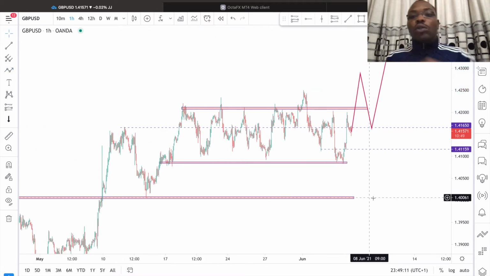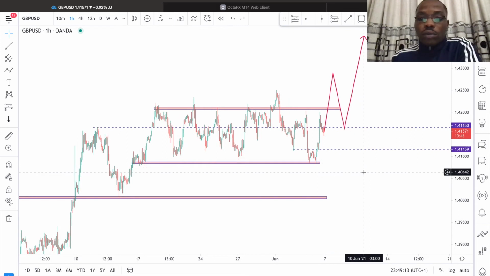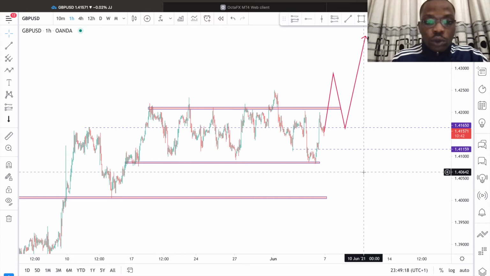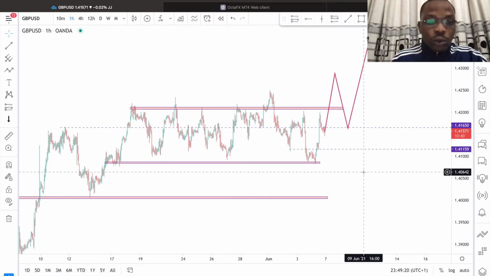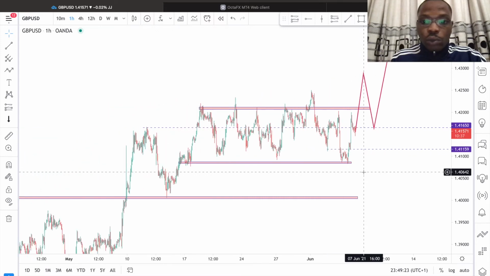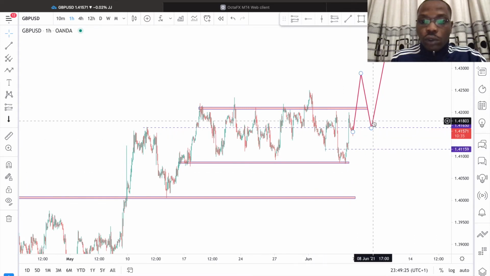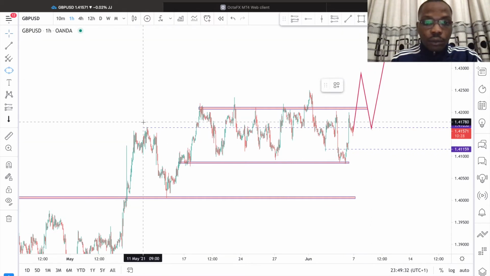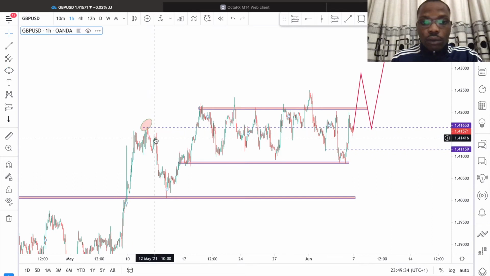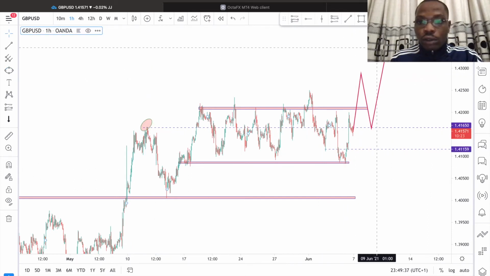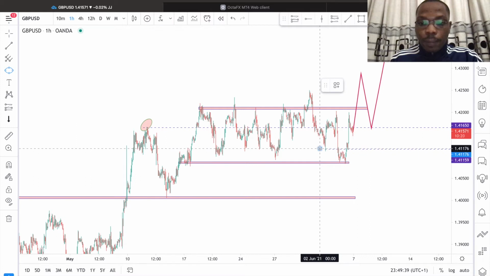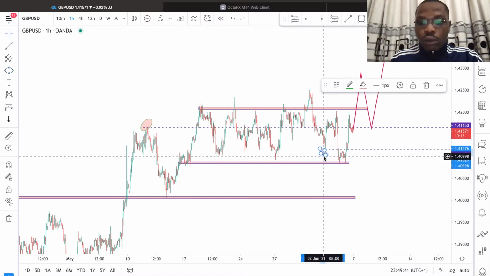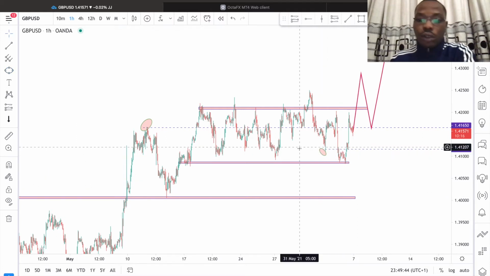Now the thing to bear in mind is, no one really knows exactly how the market is going to move. All we can do is be prepared to be there at the right time when it's ready to move. And we have our zones clearly marked out. For here, these are my two major zones. This area right here, and this shoulder area right here. These are my two major zones.